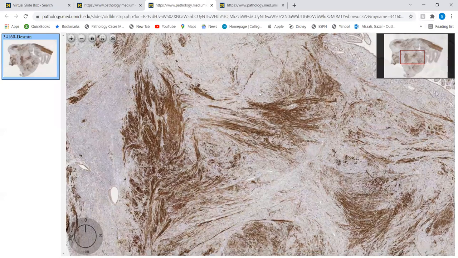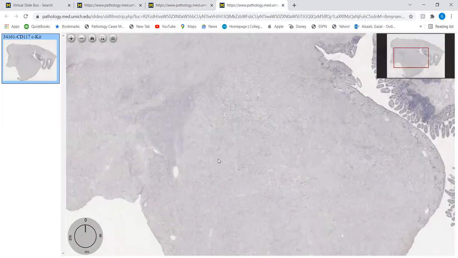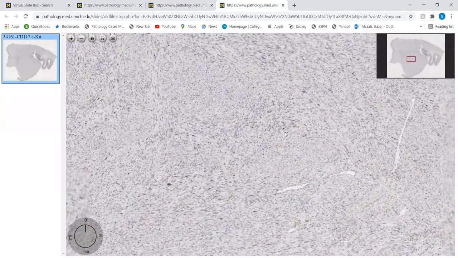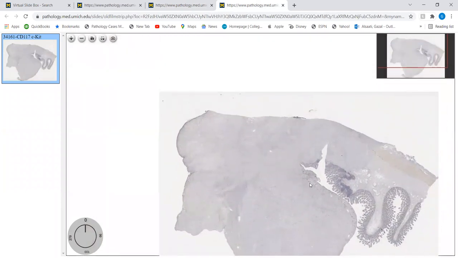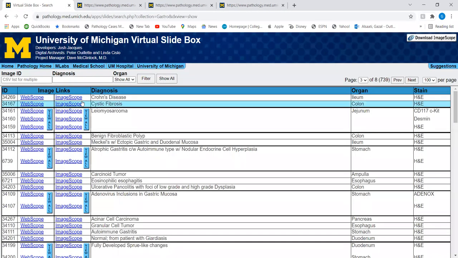Okay, this is the desmin. So we know that we're dealing with a smooth muscle tumor. And this is the c-kit, which tells me that this is not a GIST. Okay? So c-kit negative, desmin positive, high mitosis. He's calling it leiomyosarcoma. What did he call it? Yes, he called it leiomyosarcoma. I would definitely be opening my books and looking at the criteria of calling it leiomyosarcoma and adding a reference to my report, which I do very often if it's not something that I do frequently. Like, I have never called leiomyosarcoma yet.